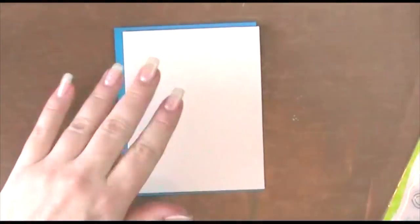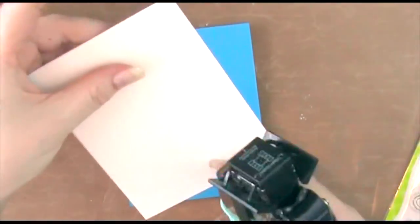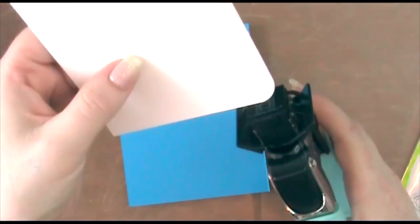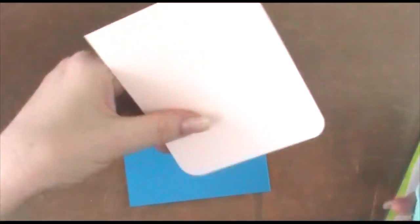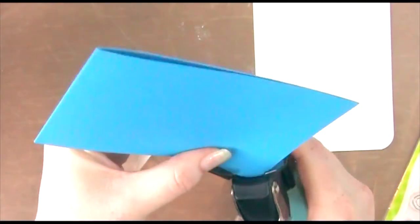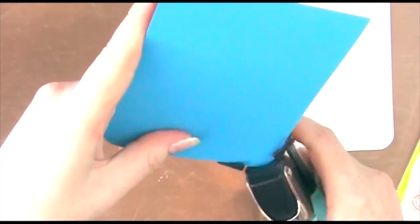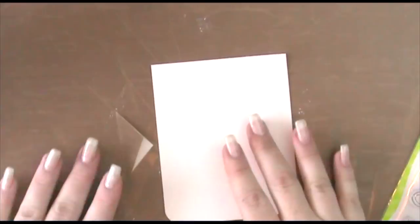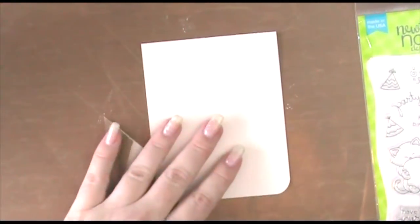Now, just before we start, I want to take the corners off on the 1/2 inch with my corner chomper here on the bottom corners of the card, and obviously the layer as well. So we'll just pop that in there like so, and then that will sit like that, and I think that just finishes it off nicely. Okay, so I'm not going to put them together at the moment because I've got the colouring and the stamping to do. So what I wanted to do is actually do some embossing.